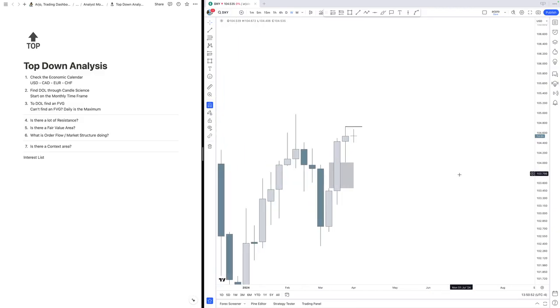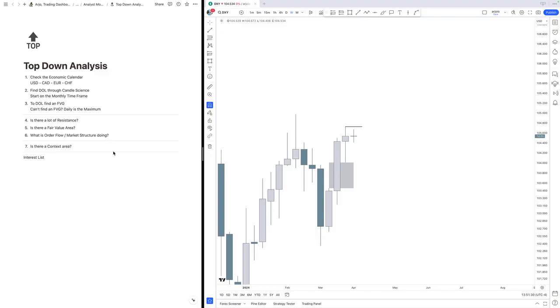So right here, we can answer those questions. And there's a reason why there's a line between the first three questions and the 4, 5, 6 questions. That is because 4, 5, 6 are more intuition questions. They are not the mechanical questions anymore. This is where you can now determine, all right, can we trade back into that fair value gap? Do we have a lot of resistance going against us? How far can we retrace? That's again all the videos that we went over in between or after that bias and narrative, which is quite important to understand. Then at number 7, we again have a mechanical question: is there a context area?